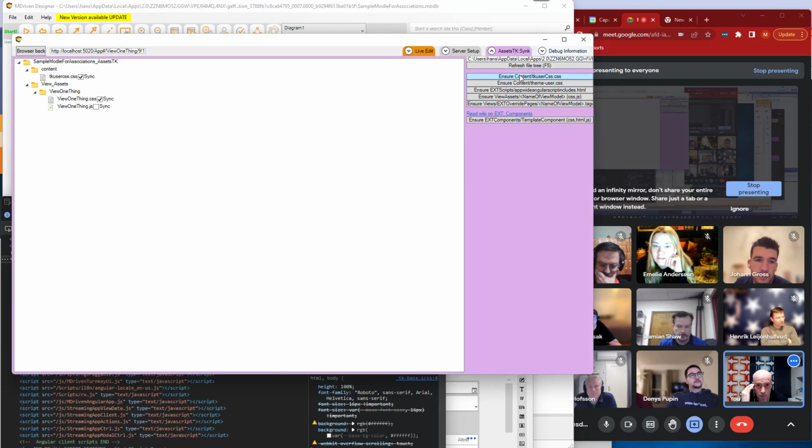So I also added a button for the content theme, and a thing like changing the background color might be better to control by the theme rather than the TK user.